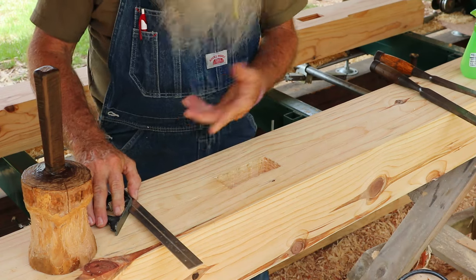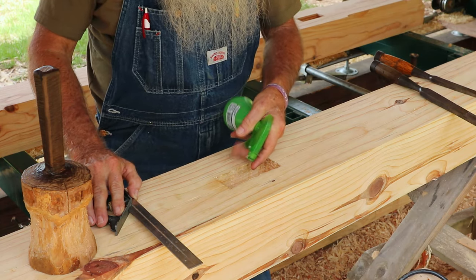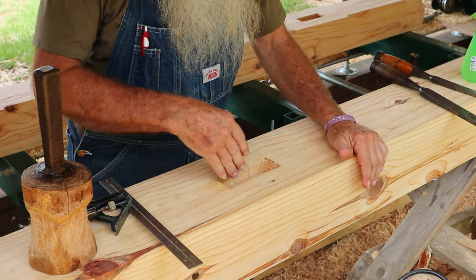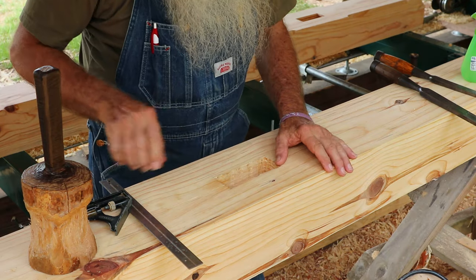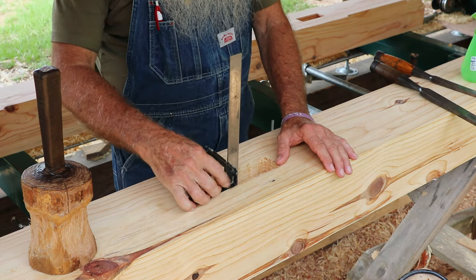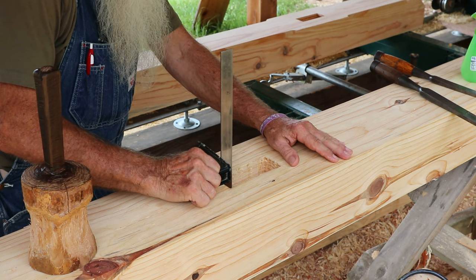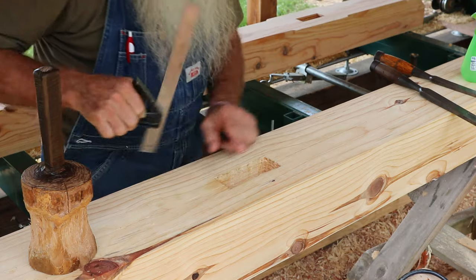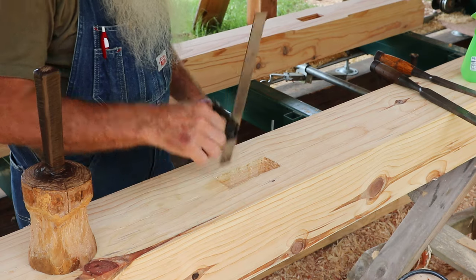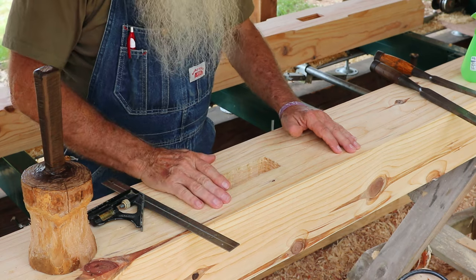I like to do the end grain first. You can take a little squirt bottle and just mist that a little bit — it kind of softens that grain. Going straight down on the end grain is a little more difficult than coming in on the side. I'm taking my little combination square and just keep checking it. I know you probably can't see down in the hole very well, but I want to make sure I'm coming as square as possible off the top of the timber straight down. You don't want it to kick out because it'll make it impossible to get your tenon in there.